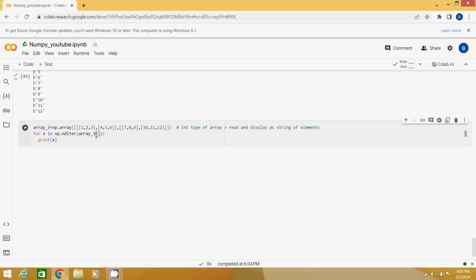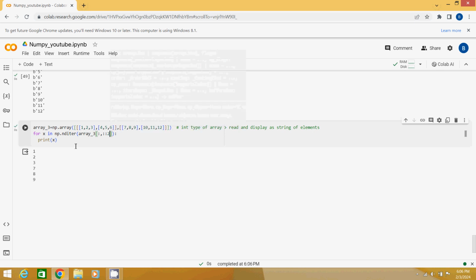So I want to display the numbers after skipping one element. Let's consider I want to display 2, 4, 6, 8, 10, 12, which means I'm going to skip the data 3, 5, 7, 9, 11. That is the way: I give the first dimension, then the second, and then I give the step size here.